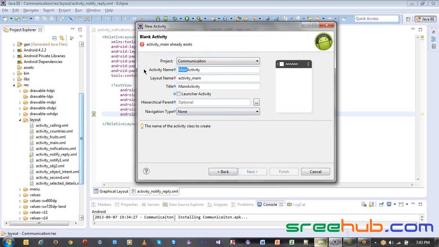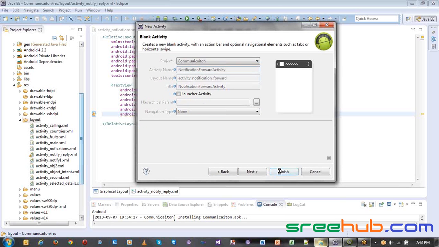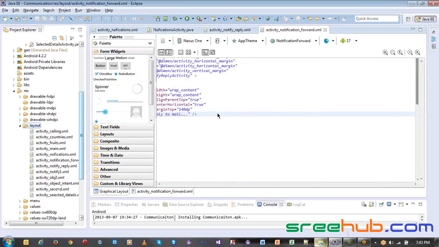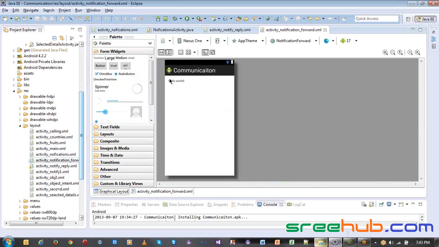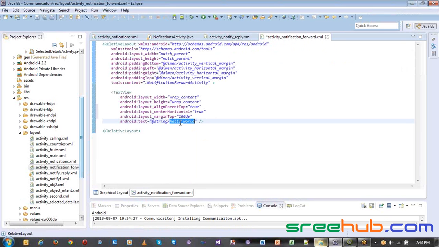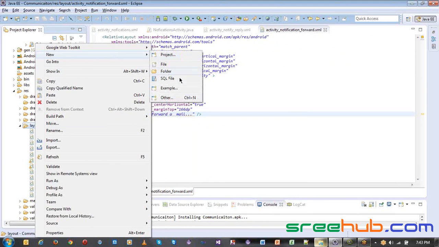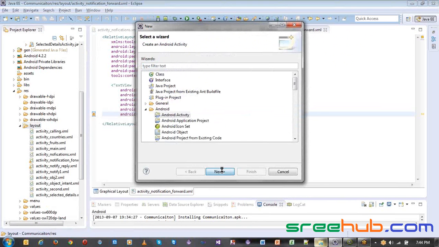Let's say this is notification forward, a notification where you want to forward a mail. I'll just give something called forward a mail. Let me create one more notification where I'll just say delete mail.